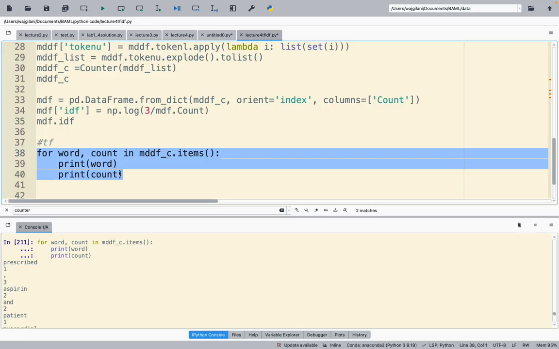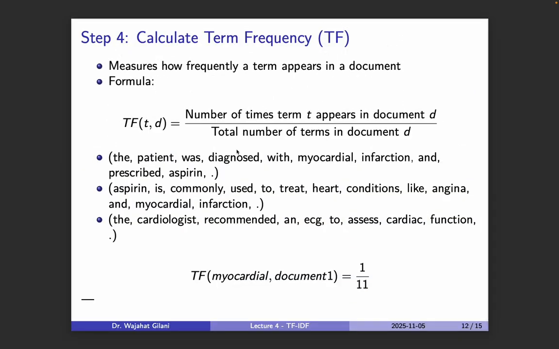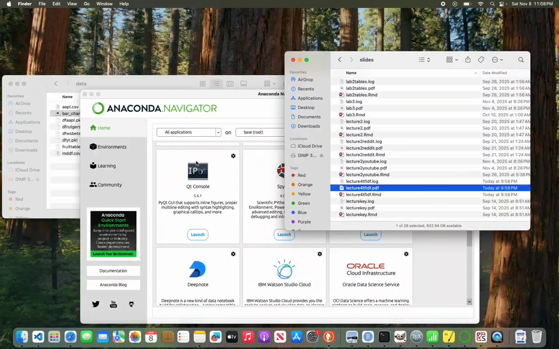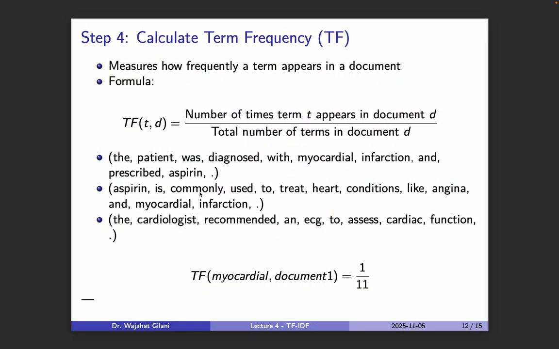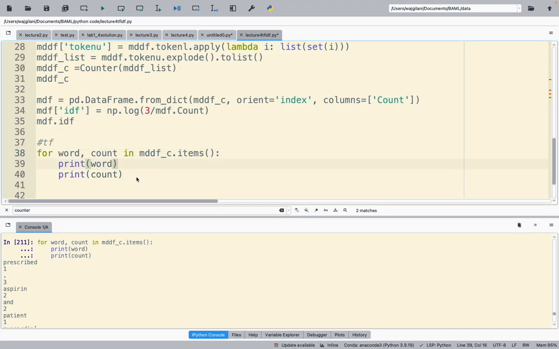Now, why am I showing you that I can iterate through this for loop? Like I said before, when we're doing the term frequency for document 1, for each document, I need to go through each one of these words, and I need to count up how many times each word shows up. Hence, I want to use counter on each row. But when I use counter on each row, I want to be able to get the word and the count and divide by the total number of words. So I want to do this operation row by row. Obviously, I'm going to be using lambda apply, but it's going to get a little weird. So I want to show you this example right here.